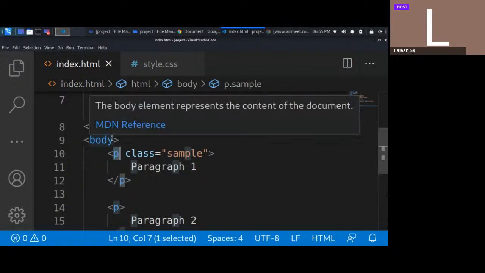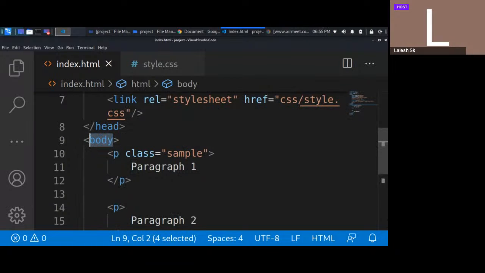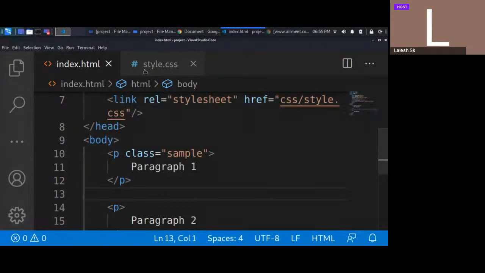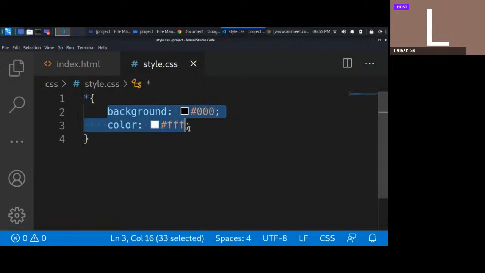So here we have body, the color is applied to the body as well as paragraph tag as well as the second paragraph also. What are the elements we have in the HTML? This kind of styles are applicable to each one of them. That is the importance of universal selector. When we are going to apply styles to all the elements of HTML, we have to use universal selector. We have to use star symbol for representing a universal selector.